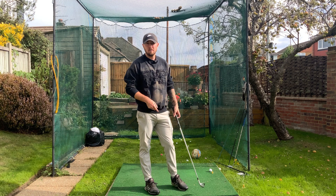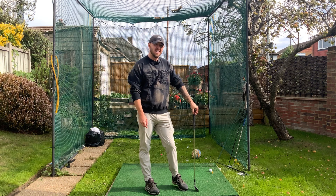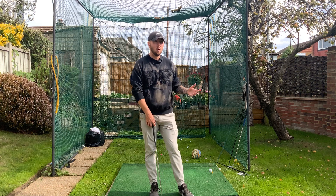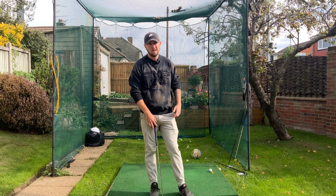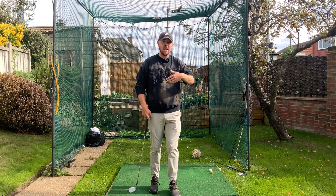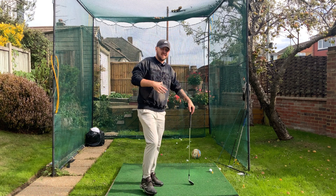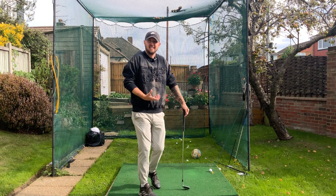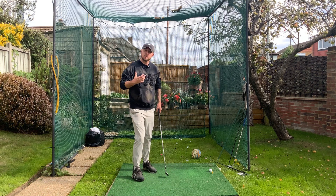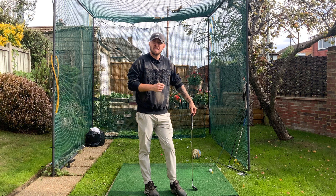So here's a little insight to rhythm: it's not just 'swing smooth' for everyone. You can have a faster rhythm, but you've got to make sure that your swing suits it. A lot of times it can come down to personality — if you're more laid back, you'll generally have a smoother rhythm; if you're more energetic and all over the place, you'll generally have a faster rhythm. Look at Ian Poulter — certainly not a laid back guy, very quick rhythm. And Ernie Els — extremely laid back, very smooth rhythm. There is that element to it, but there's not much substance behind that saying alone. We want more data backing it up, and the timing elements between different styles of rhythm give you a lot more substance to trust.